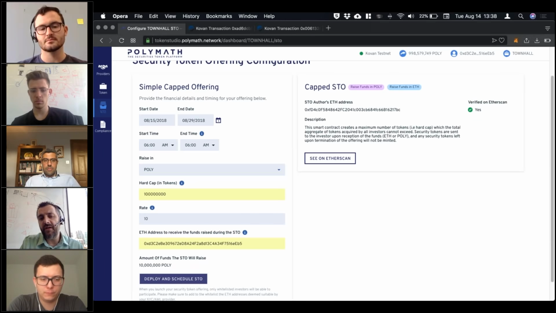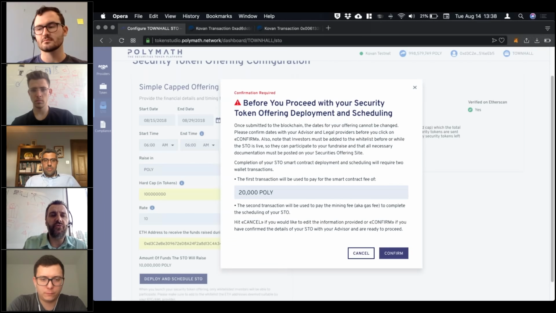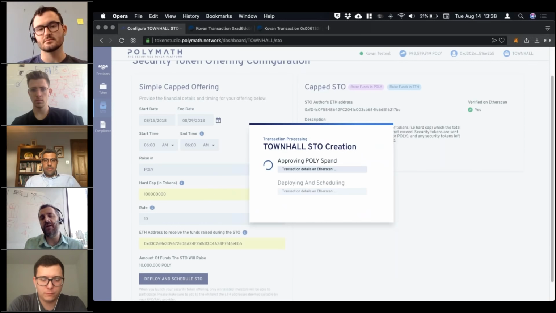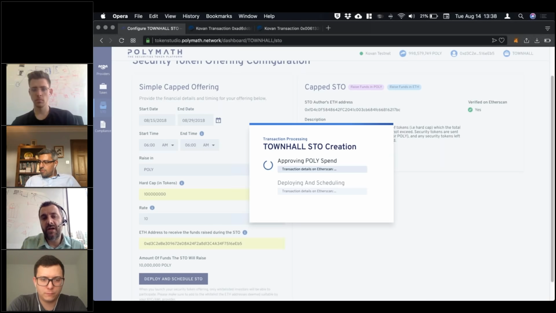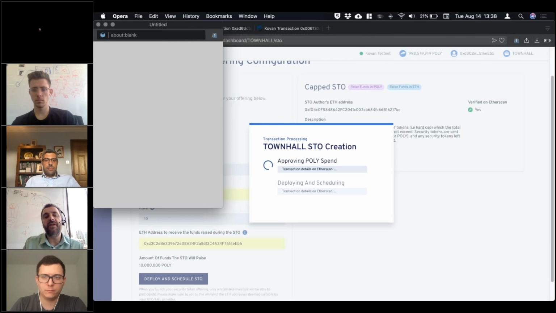So I've verified all the information related to my STO. Maybe I sought counsel from my advisors or my legal counsel. I'm now ready to go, and I can create the STO, so approve the Poly spend to use the STO factory, and then deploy and schedule my STO based on the information that I've just supplied.